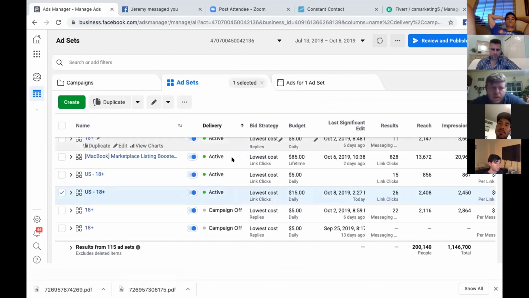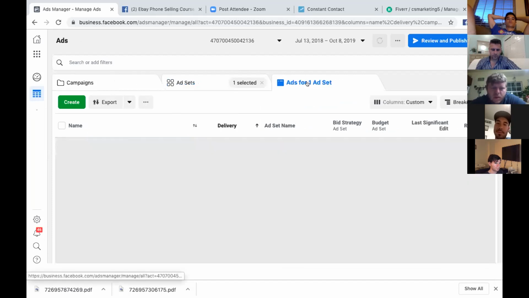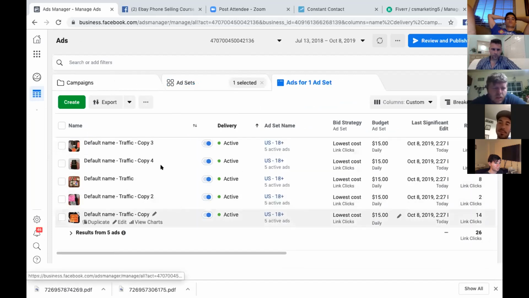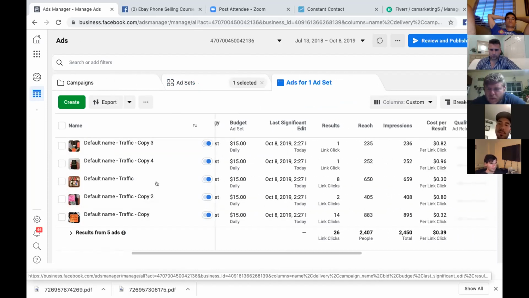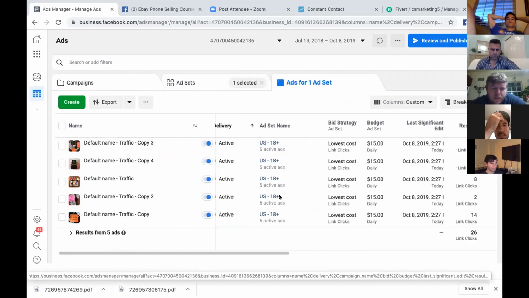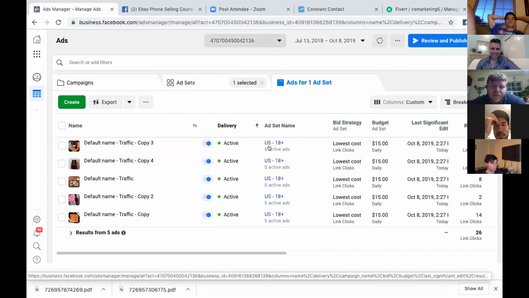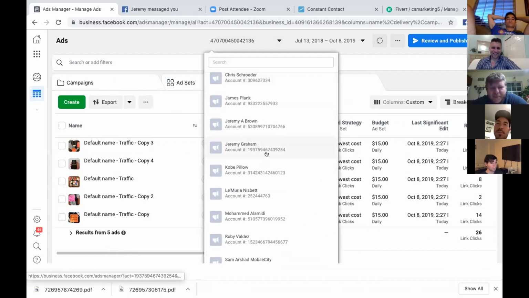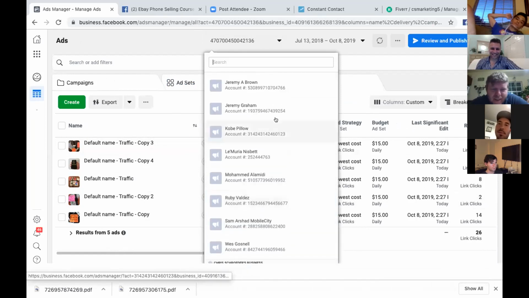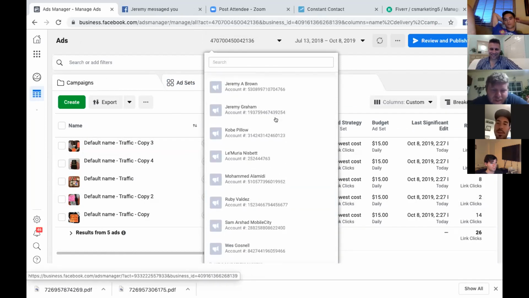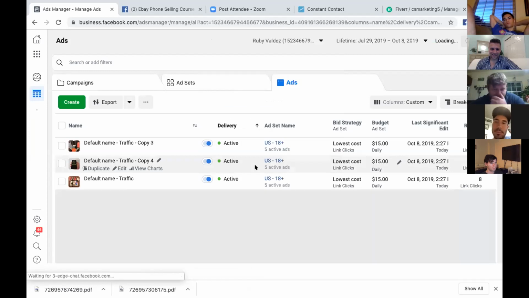All right, so these are some ads that I'm running at the moment. Let's see how they're doing. Here we go. These are per clicks. These are going to my website, something else I'm testing. Let me go to one of mine that I'm not actually testing and that I'm actually running for a client. I spend so much money on my own account testing stuff before I use it on other people's accounts.